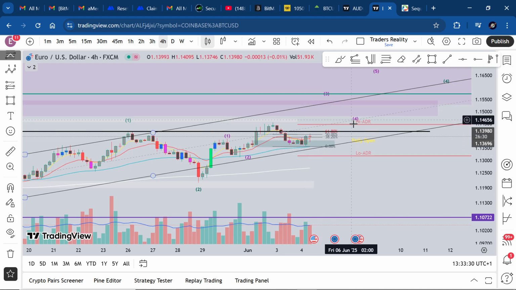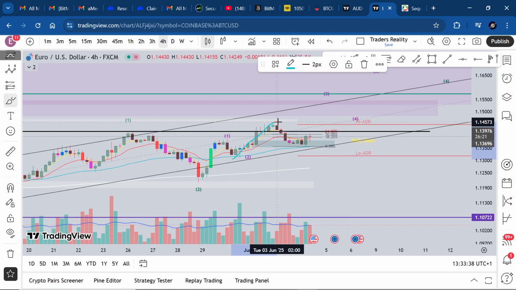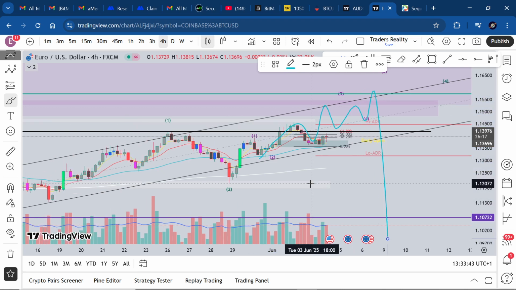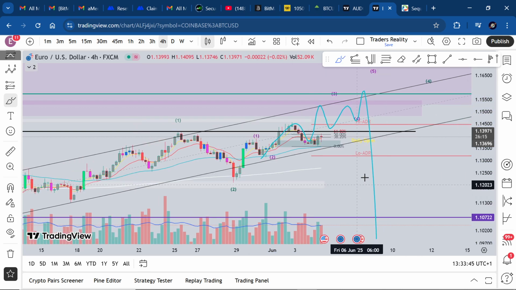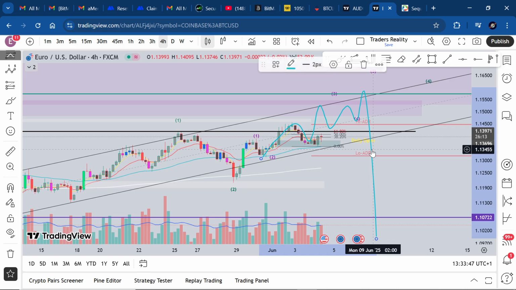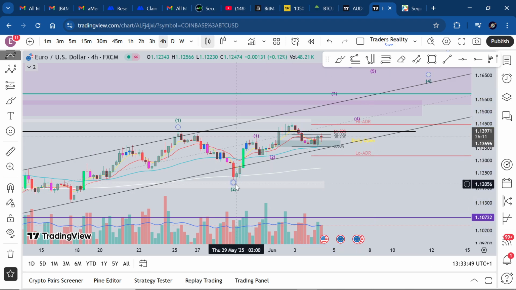then we're looking for 3, 4, 5. Either way, it would just be more overlapping. It would be like this, and that down move wouldn't be so deep. It would be a deep down move, but it would stay within this low and the high that is created. Preferably, we wouldn't take out this low either.